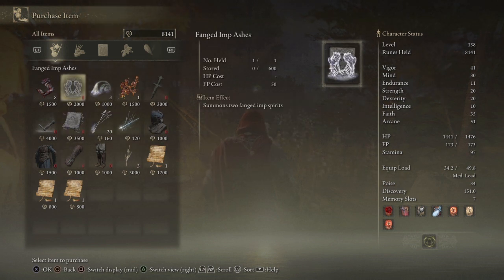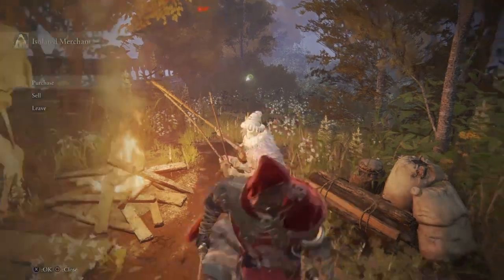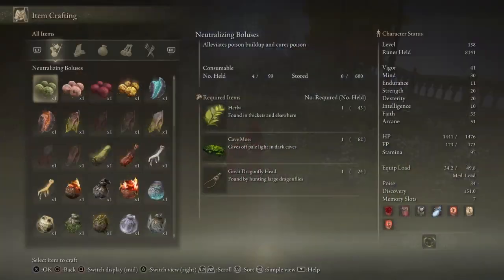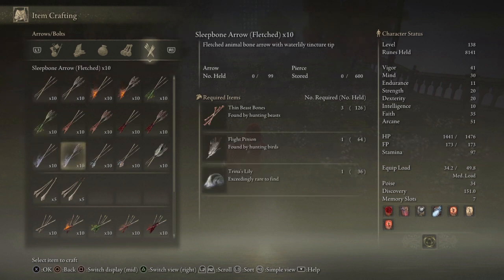But you got to get the ashes. Gotta get the ashes, and probably you should get this cookbook. I'm pretty sure this is the cookbook that allows you to make the sleep arrows. Matter of fact, I'm gonna craft some sleep arrows now. Yeah, here we go. Sleep arrows.